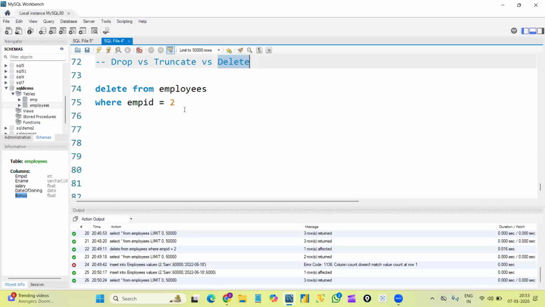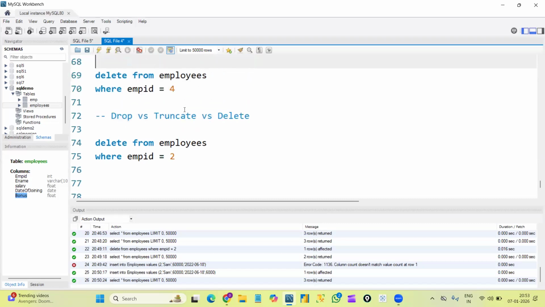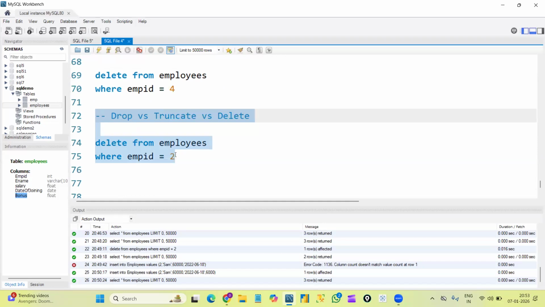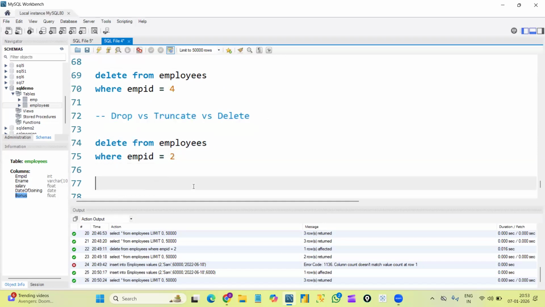Only particular rows we will delete. If you want to remove any particular rows, we will use the delete command. About rollback, we will discuss that in TCL commands. So yes, this is the difference between drop, delete, and truncate. I hope it is clear.